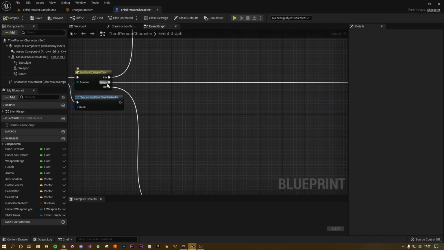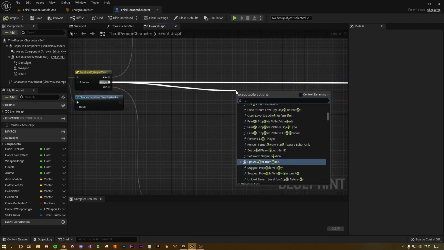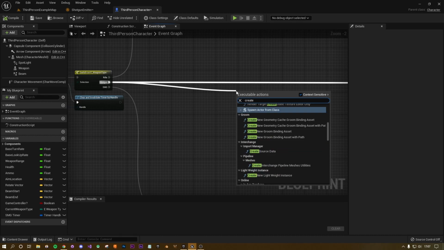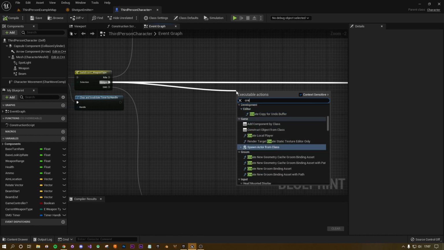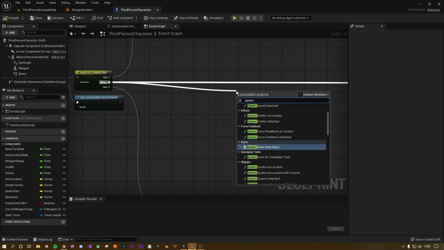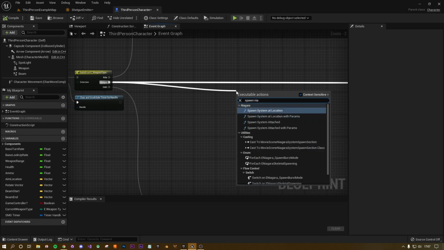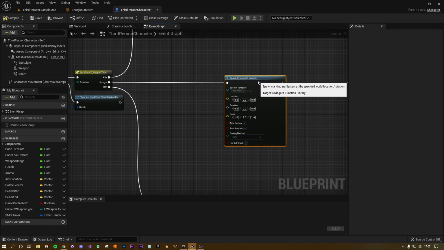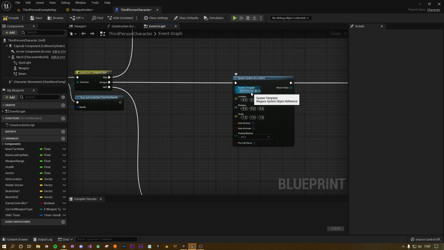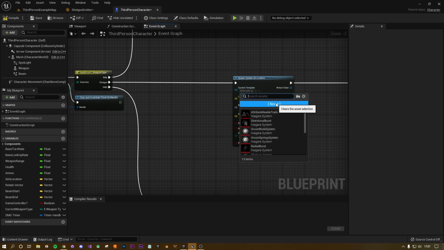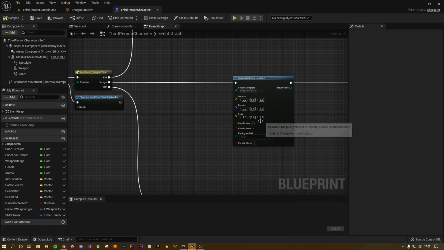So what we want to do is, when we fire the shotgun, we want to create... and now it's not particle system anymore, it is spawn. Sorry, it's probably spawn Niagara system. Oh, so here we go. So spawn system at location, and that's exactly what we want to do. So we want to spawn a system, and which system do we want? We want the shotgun emitter system. The original system is the one that I created before, but hopefully this should be very similar. So we've got shotgun emitter.